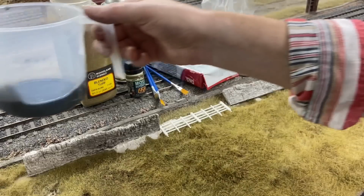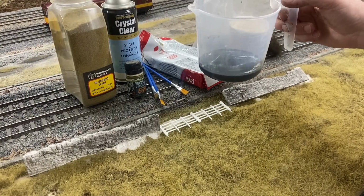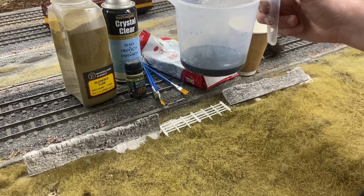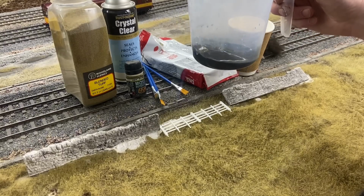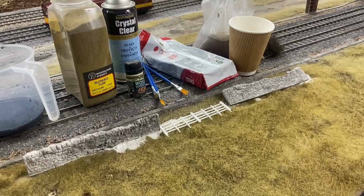And we just need a wash of just black paint, which is mixed 1 part paint to at least 100 parts water. So it's a very, very dilute wash. And you can make a wash yourself, or you can buy it off the shelf. I think Humbrol do a nice black wash, but it's cheaper just to use acrylic paint. It's not enamel, it's acrylic paint, so it's water based, and you just need to make it the consistency of water.